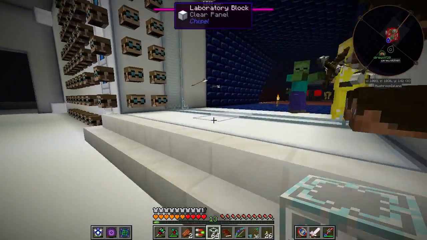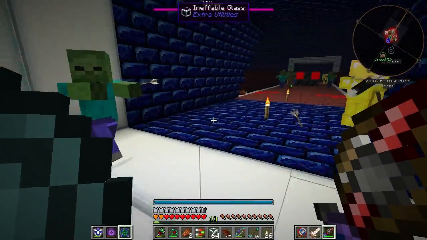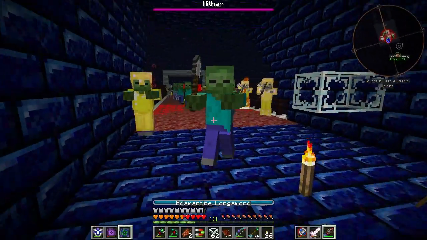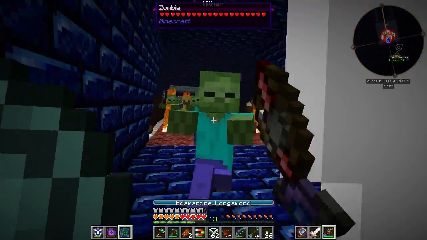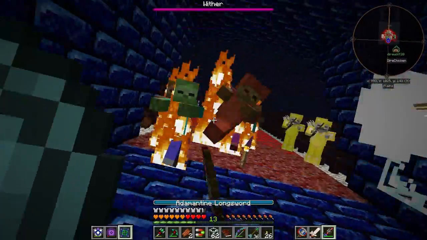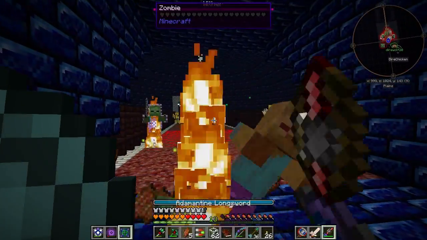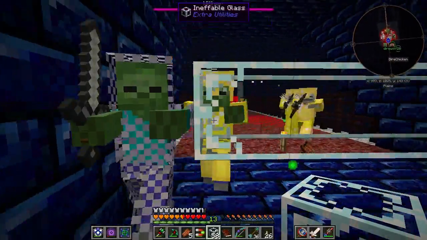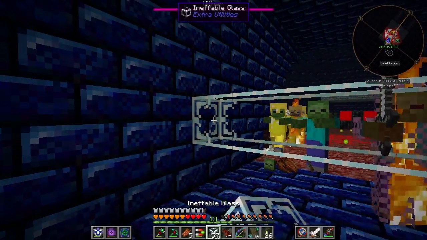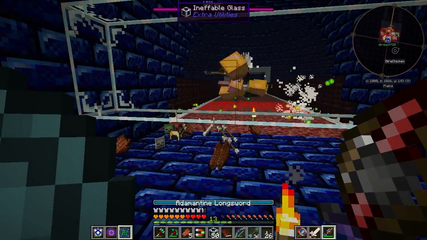Let's see if I can make a little bit of a landing in here. Making a cookie crafter, and I see a wither. Yep, you would. Okay, that's some semblance of safety.